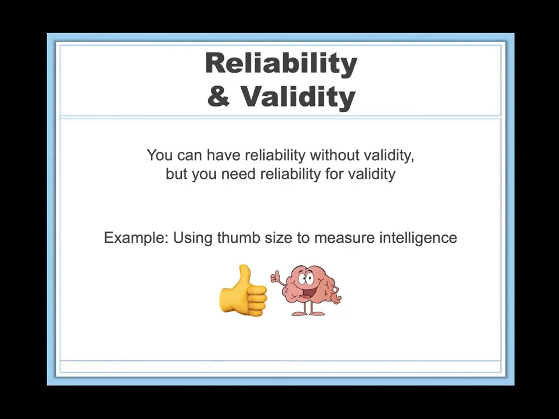But now think about the flip side, needing reliability for validity. We've seen an example of this already. If I'm developing an IQ test and you take it tomorrow and you get a 120, and then I give it to you again and you take it and you get a 94, well, this is really unreliable, right? We have very poor test-retest reliability in this case, and as a result, you would probably say this is not a valid measure of intelligence. It's not a valid IQ test because I don't expect that you got 25 points or 30 points or whatever less intelligent over time. So again, you can have reliability without validity, but you need reliability for validity.